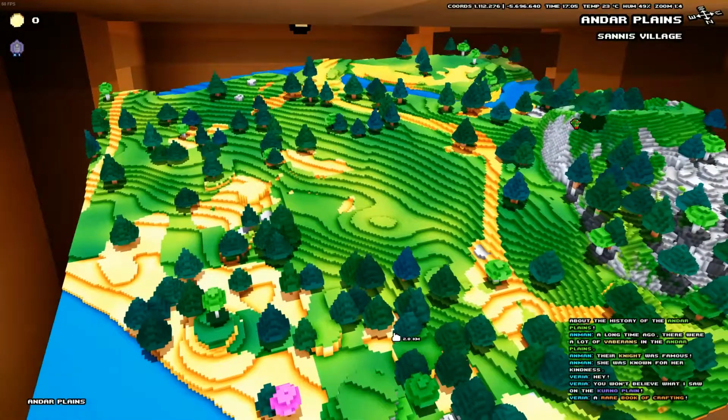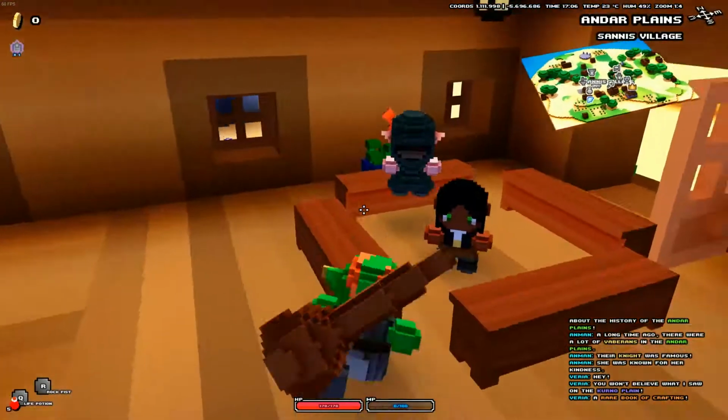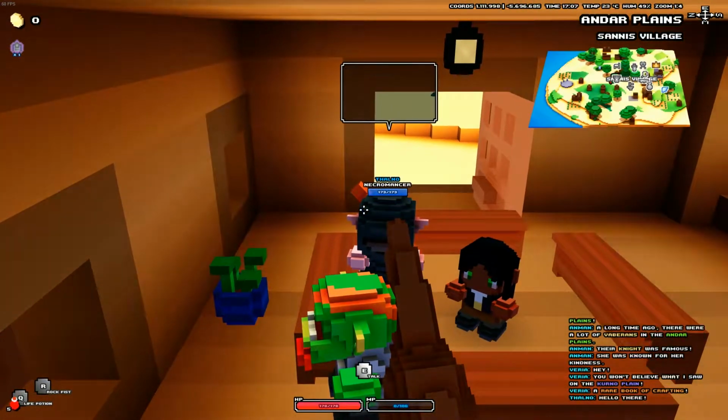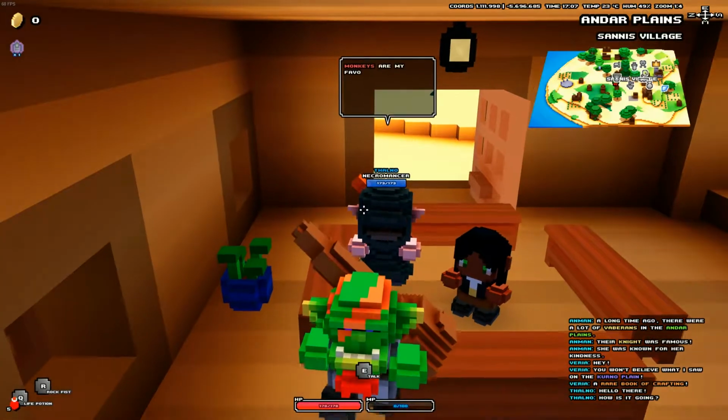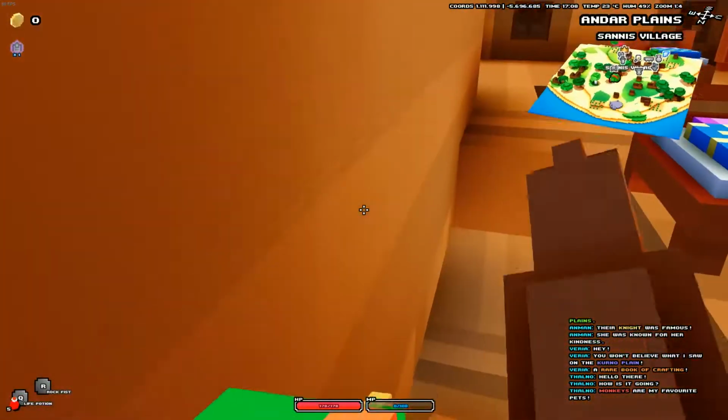And yeah, that is why it is very important to talk to NPCs, because they will tell you about spots that you probably wouldn't find otherwise. Let me talk to a few more NPCs and I'll be right back.